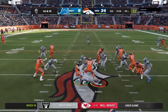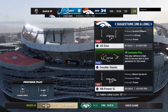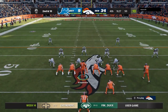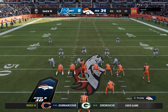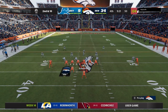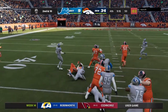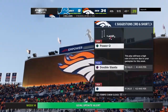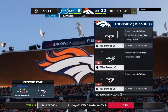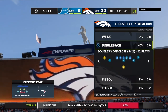Now a man who's been busy this afternoon, it's Williams. And he is swallowed up right at the line of scrimmage. Michael Brocker's in on the stop. Officially nothing on that last run. They'll try again, 2nd and 10. Again, it's Williams. And a pretty good run as he'll get this down close to a first at the Lions' 43-yard line. 80 yards rushing for him now as his fine rookie season continues.